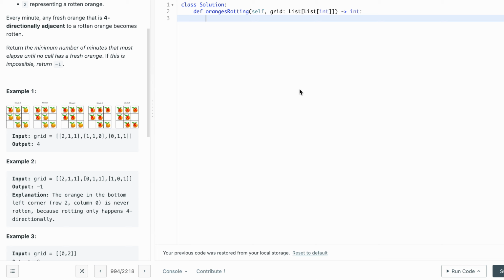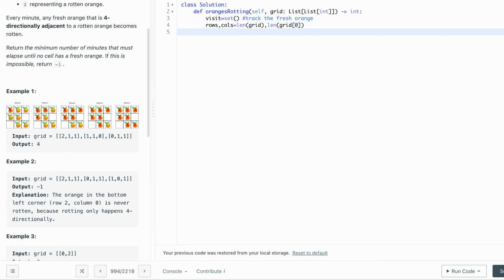So I'm going to show you how to do this in code. I'm going to use a visit set, and this visit set is used to track the fresh oranges. And then let me define the grid dimensions here: the length of the grid, and the length of grid[0].